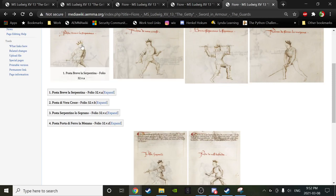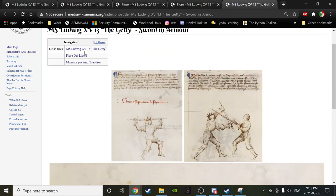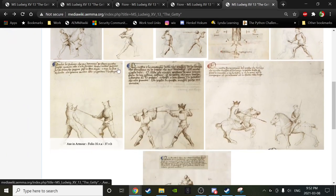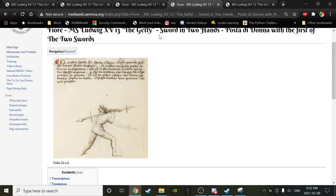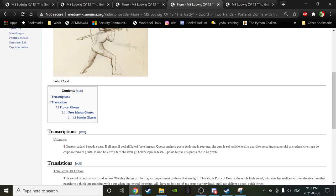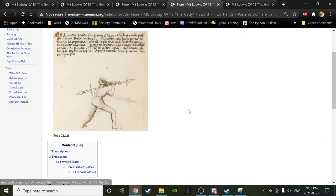There's a sword, and okay, in the armored section, that's the sword section. Yeah, here we go. In the armored section, there's an axe, there's a poleaxe. So what does he mean? There's a sword and there's an axe, right? This sword has become an axe. So one thing he might mean is tied to this statement: weighty things can be a great impediment to those that are light. Well, thanks, genius. Please say more. What do you mean? Well, sneakily, there are two swords that are snuck in later in the manuscript. And those swords are probably, my view anyway, what Fiore means when he talks about this sword. It's probably what he's trying to show.